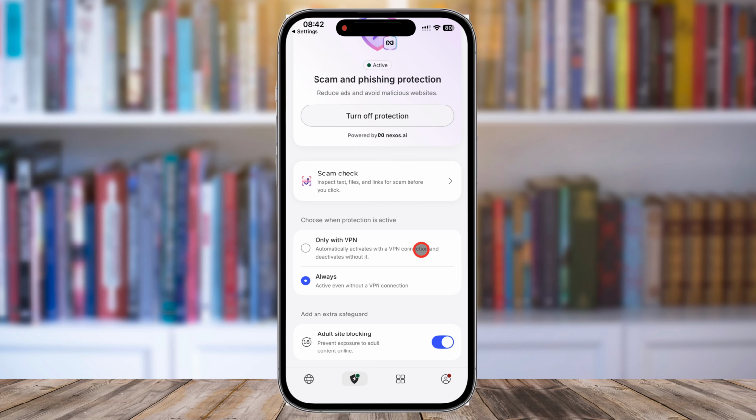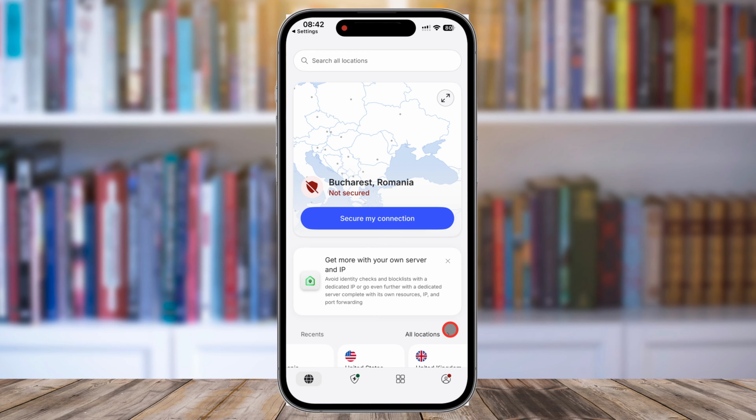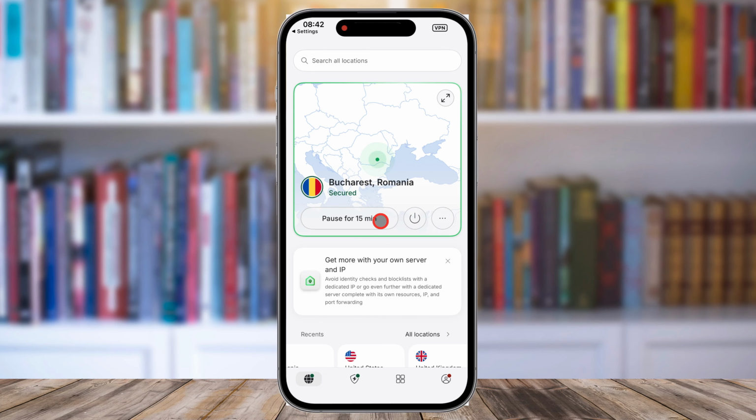With AutoConnect and threat protection on, you've created a powerful, always-on security setup. And just like that, your iPhone is now a privacy powerhouse. We went from understanding the why to installing the app, connecting, and even setting up automatic protection. You've taken a huge step in taking back control of your digital life, and you can now use your iPhone on any network with confidence. Not so intimidating now, is it?